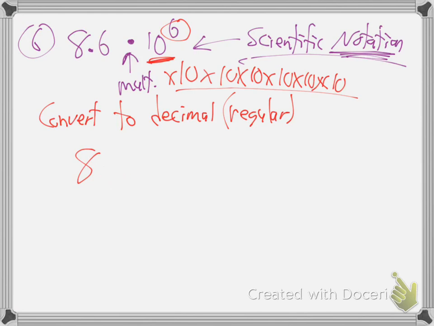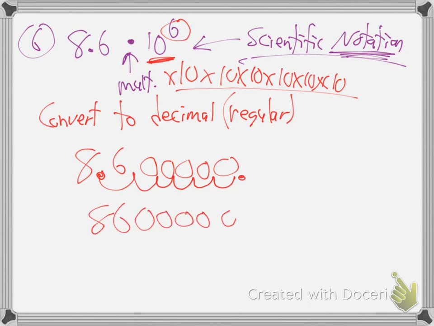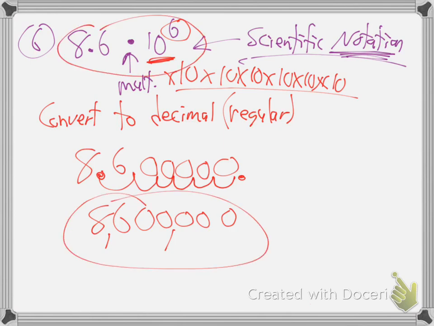So I take the decimal, which originated between the 8 and the 6. I'm going to jump 6 places to the right. First jump, and I'm to the edge. So the other 5 jumps are going to do what? What happens when you jump beyond the edge? It brings in zeros. 1, 2, 3, 4, 5. Does that make sense? 6 jumps. The first one gets you to the edge. The other 5 bring in zeros. So that's 8, 6, and 5 zeros. I'll put in commas so we can recognize it. So what is that number? 8,600,000.